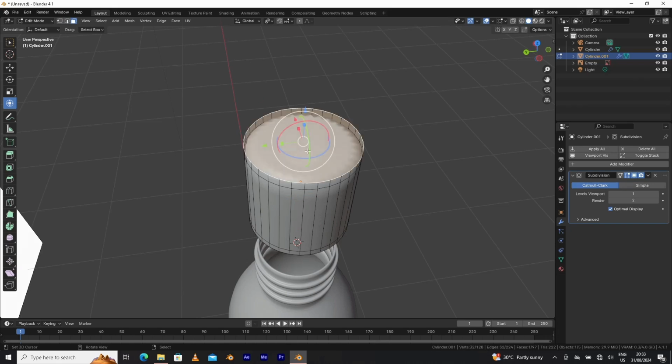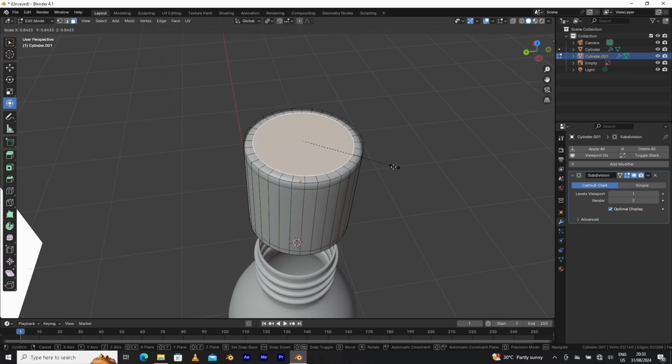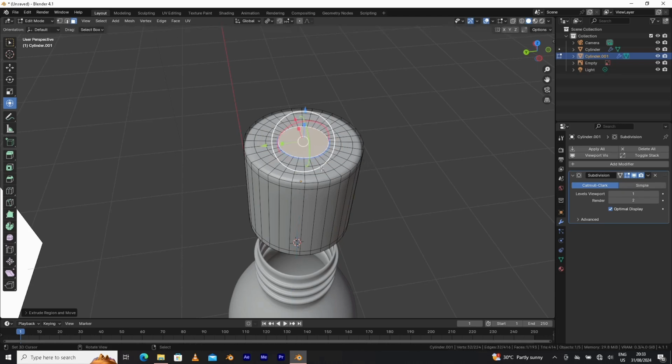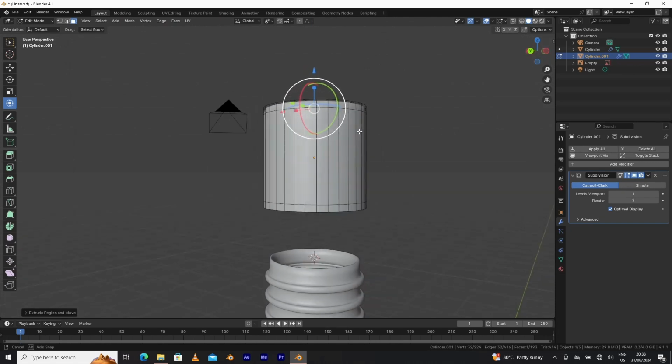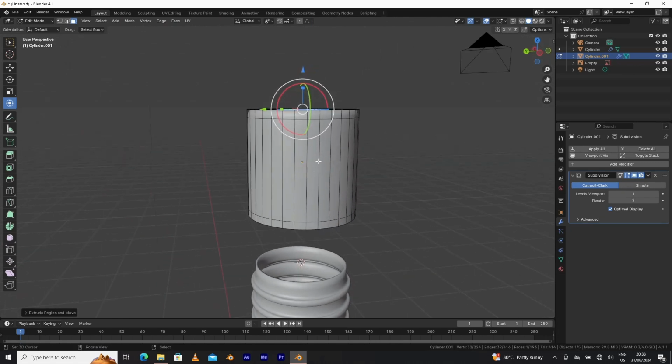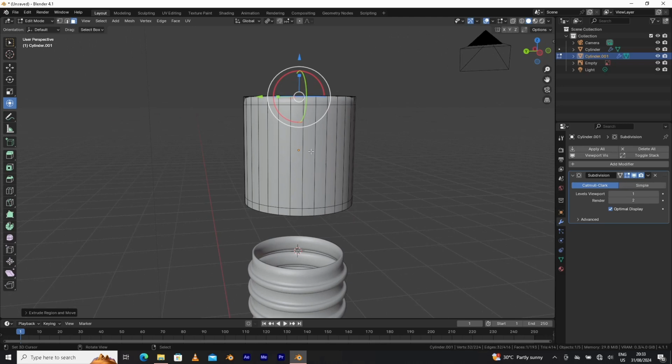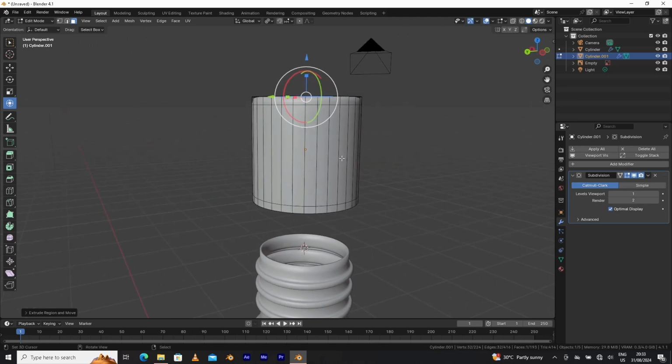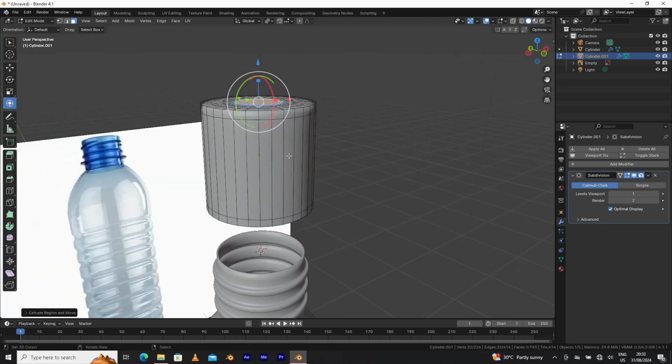So go to this point, select faces, select this, press E to extrude, press S to scale in a little, press E again, extrude, S to scale in a little, and maybe you can stop there, or you can just do it one more time, and no, just stop there. So your cock is ready, but some other cocks have some ridges.